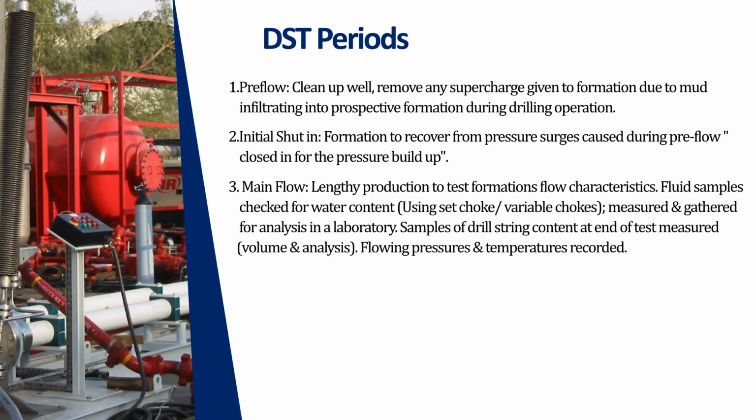Fluid samples are checked for water content, using set choke or variable chokes, measured and gathered for analysis in a laboratory. Samples of drill string content at the end of the test are measured, volume in analysis. Flowing pressures and temperatures are recorded. 4. Final shut-in: formation pressure recorded, pressure build-up.